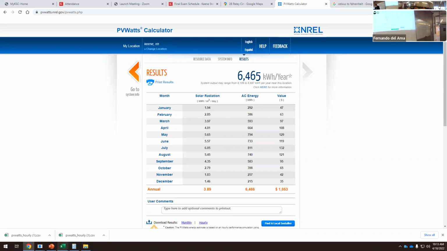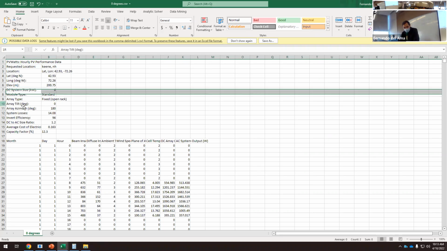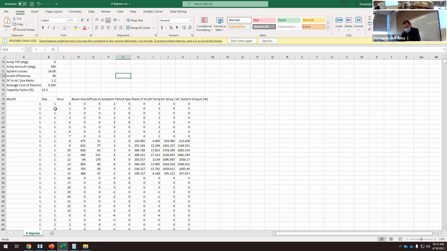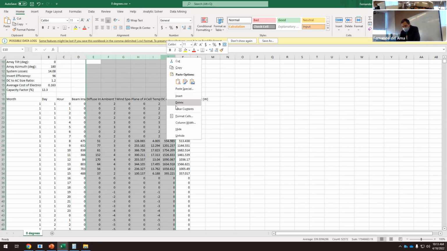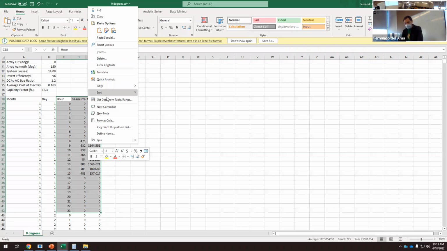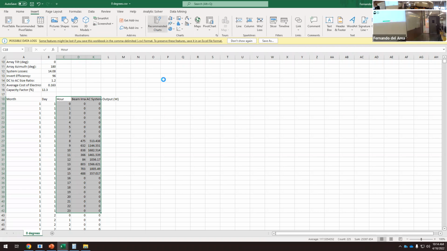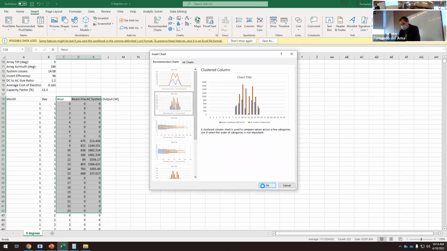I'm here with, yeah, the array tilt is 0. So I'm going to do the same. I'm going to hide the columns that I don't want. I'm going to select only the hour up to 23. Insert the chart.